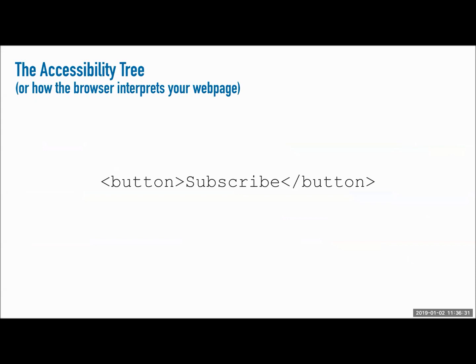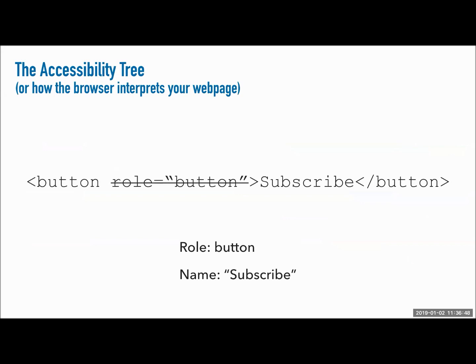So a little bit more about the accessibility tree, or how your browser interprets your web page for accessibility. If we just have a standard button, it will be defined with a role of button, and in this case, a name of subscribe. That's the text contents within that button. Pretty straightforward. This is also why we don't need to or would want to add role equals button to this element. It already has a role of button. Giving it role equals button with ARIA doesn't do anything useful, just introduces a potential point for breakage, for something to be broken up the road. Maybe we change this button to some other element, but don't change the role of button. Now we can have an accessibility issue.